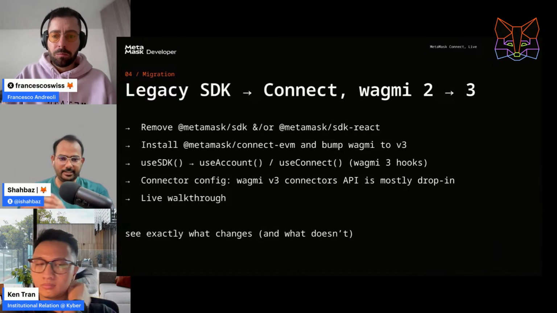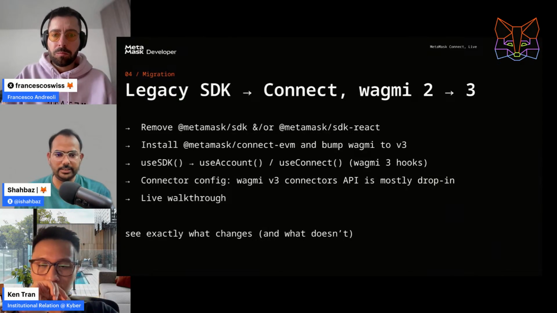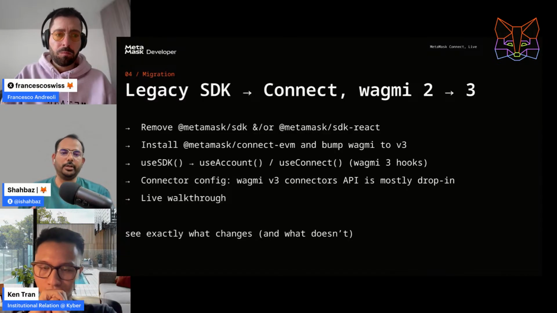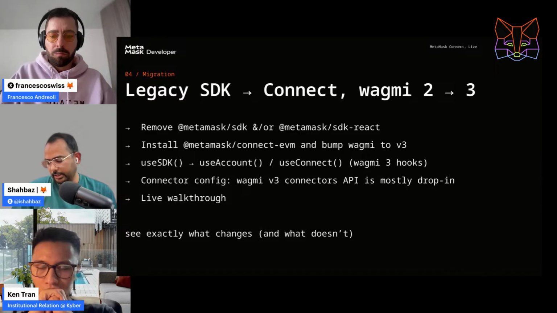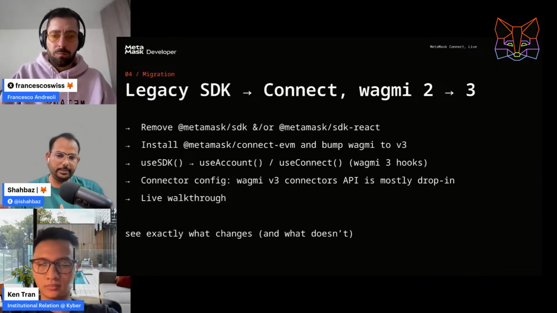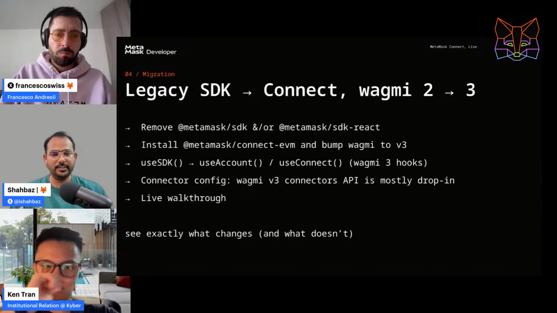Hence there is a wagmi 2 to wagmi 3 change, because, as I think we touched on, MetaMask Connect works out of the box for wagmi 3, and anything that uses wagmi 3, like Rainbow Kit, Connect Kit, App Kit, whoever uses those packages as a multi-wallet connector, one can still use MetaMask Connect behind the scenes of those packages. There are steps to do it, but I think Rainbow Kit is in progress. Connect Kit is in progress. Everything is in progress, but what's live is wagmi.